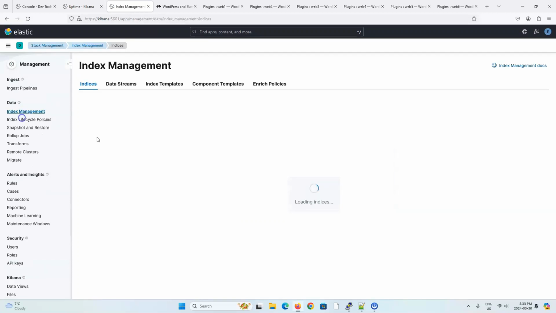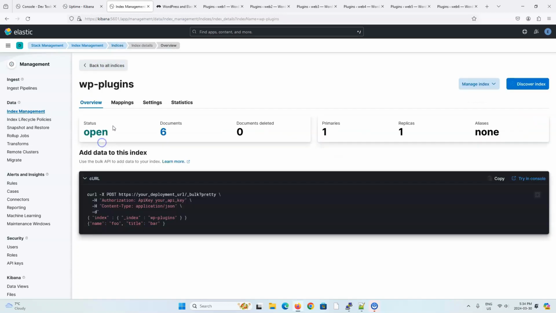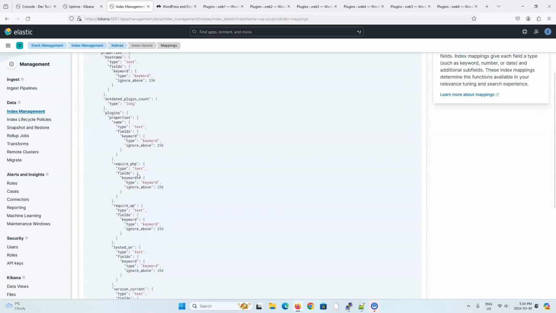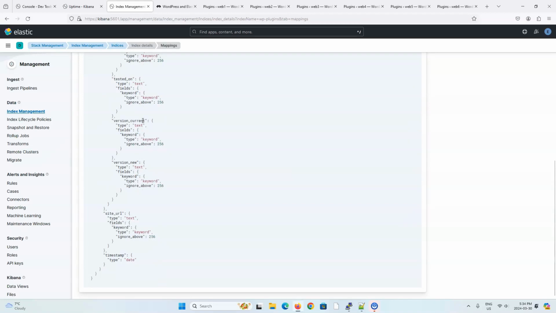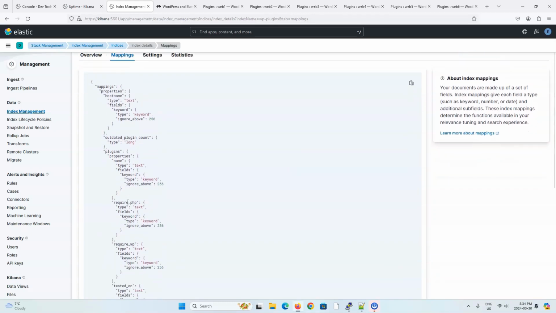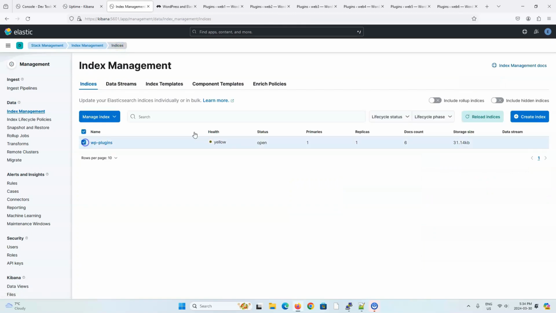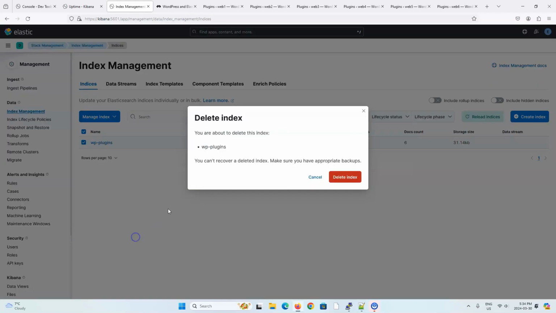So let me go to index management. Right, so you can see it was already made. But if we hadn't run Heartbeat, or even if we did, I am not completely confident that Elasticsearch has chosen the right properties for every one of the fields. You can see it tried to guess the mapping. So just to be safe, I'm going to delete this index and quickly recreate it before Heartbeat has a chance to ping the URLs again.